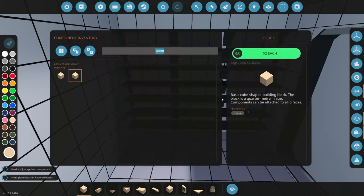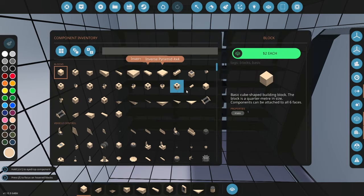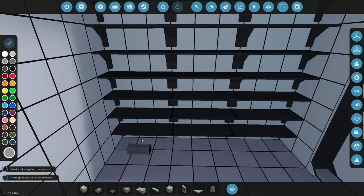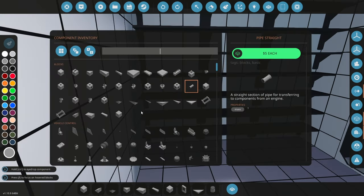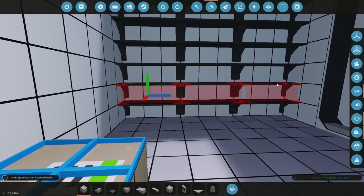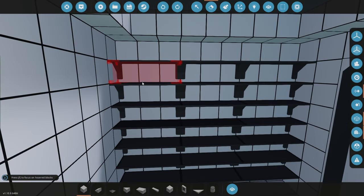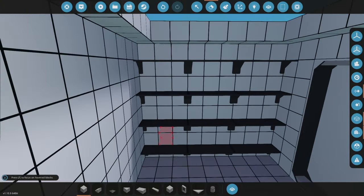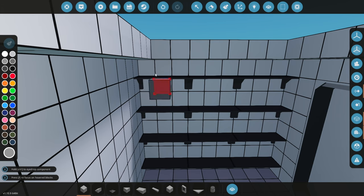And then if I can find things, I don't know what is going on with these. Everything is going to be very small, very strange to go on a shelf. Plus, I can't put anything in that middle spot. So if I get rid of, hold on, I can put it on that top one. I can't put it on this one. So I should get rid of this, this, and this. And now I should be able to put stuff on the shelves.